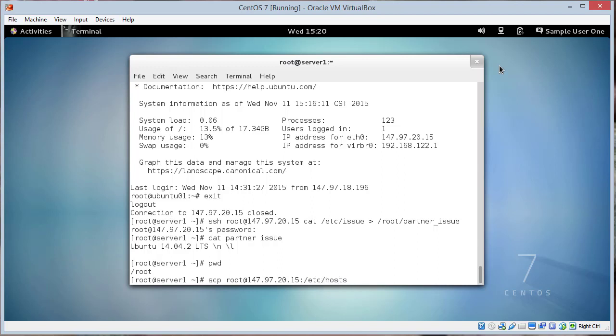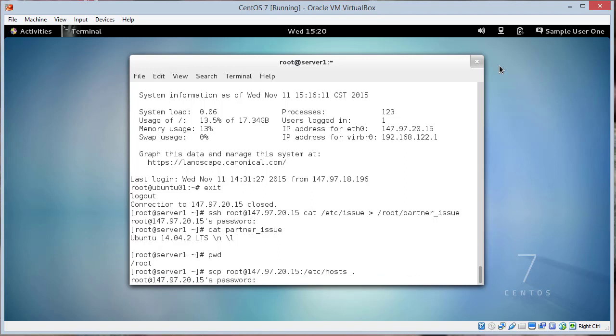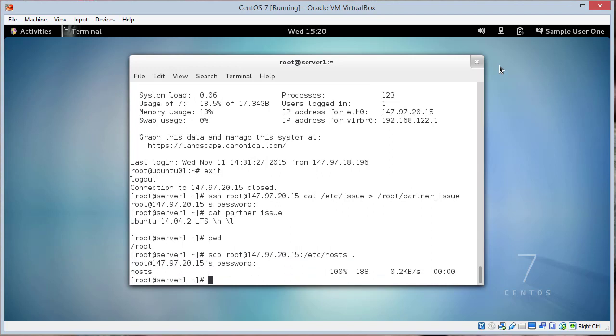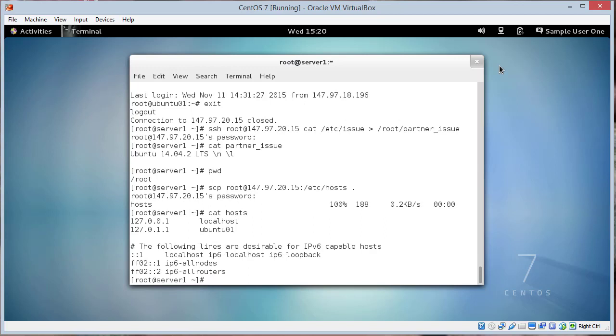So I'm going to copy the host file here at my local. So it transferred the file. I'll look at it and see that that is my Ubuntu host file. So you can securely copy files between systems.